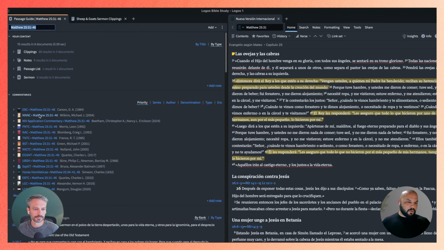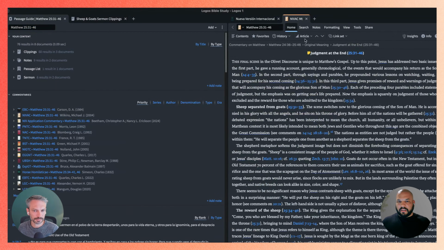And let's say that I open one of my resources, which is the New International, what is it called? I don't know. NIV Application Commentary. It's one of my favorites, even though I don't know the name, but I know it's always first on my list. Yeah, totally. It's so good. Yes, it's a great investment.